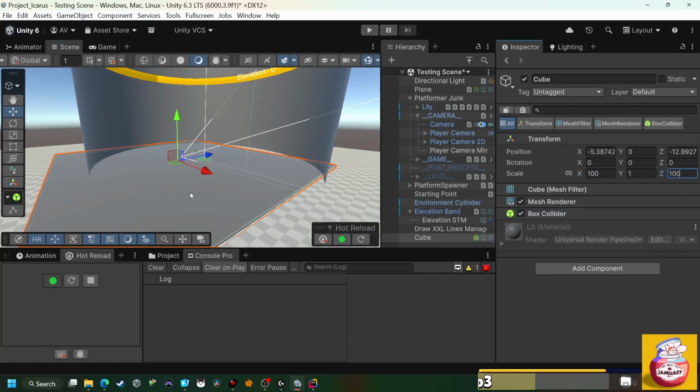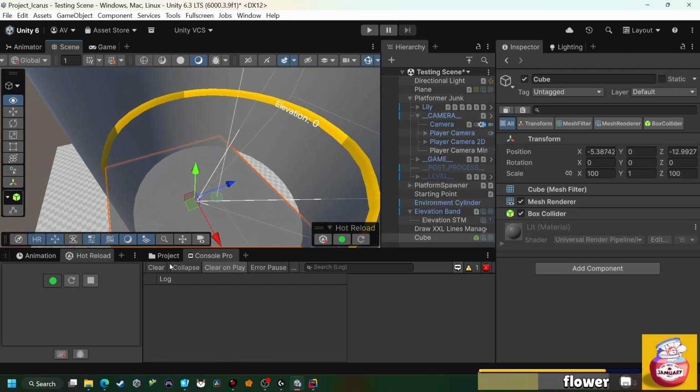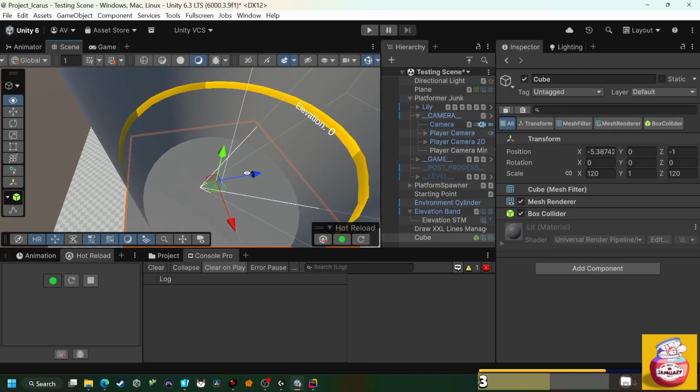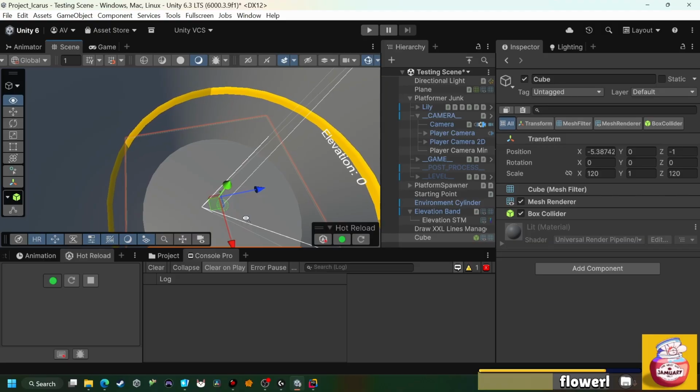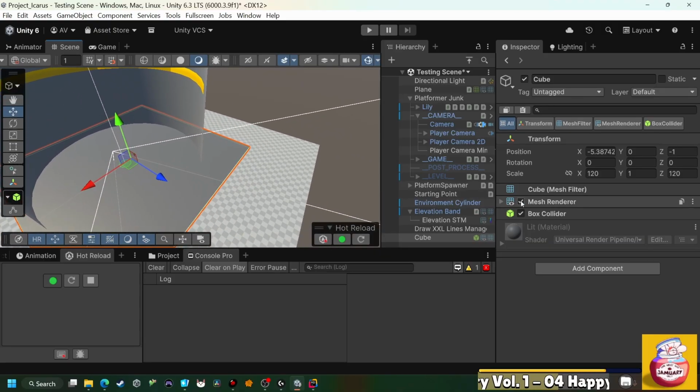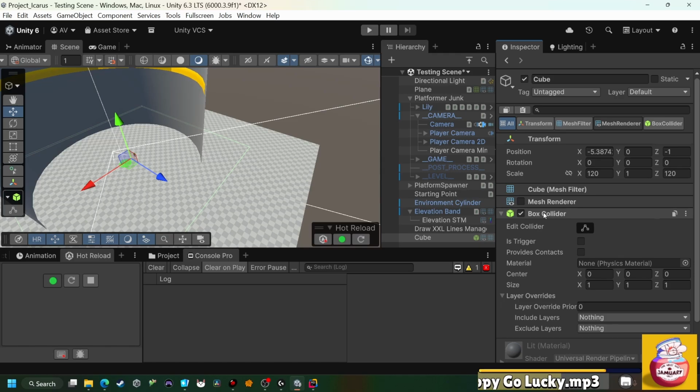There's probably a better way of doing this, but 120 by 120. Get rid of the mesh renderer. Make it a trigger.